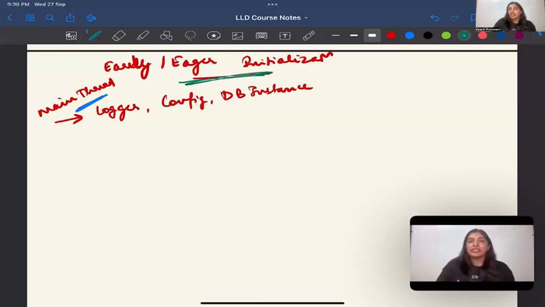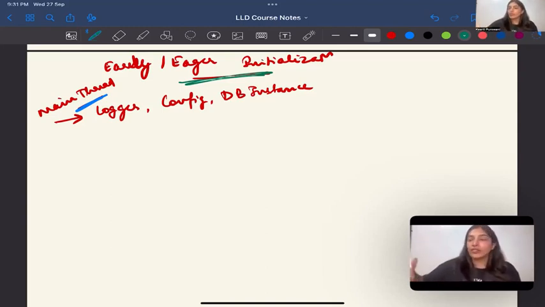Okay. See, when my system just comes up, I have not created multiple threads right now. There's only one main thread that is running, no multiple threads. I know that these are my Singleton objects, like these are my Singleton classes. I will need their instances. And I want one instance of logger, one instance of config, one instance of DB instance. And why do we do double check locking? In order to handle the multi-threading scenarios, correct? Now I am saying that you do it in the starting itself.